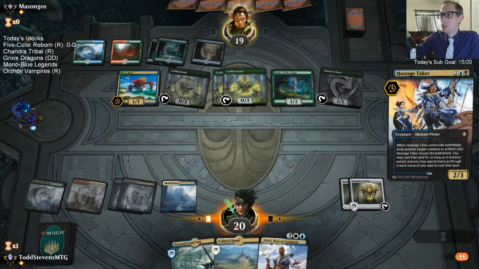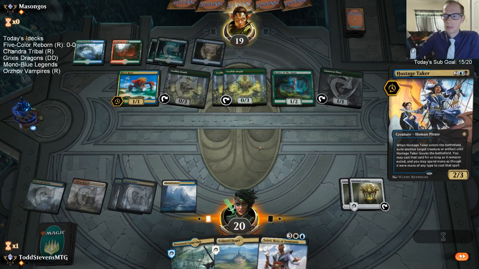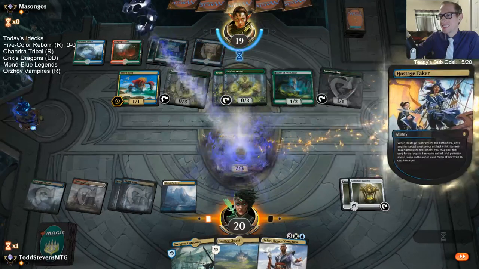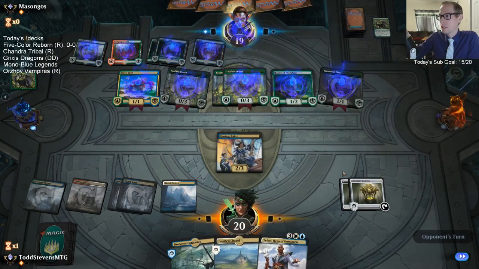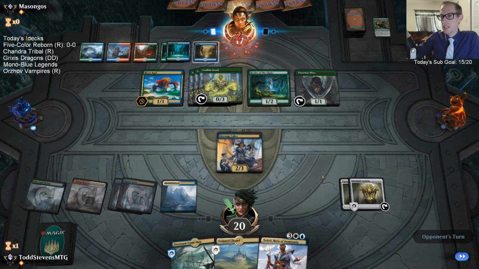Gets around a gate. We just got to hope no Autumn Veil. You're calling Steam Vents off the top. Veil of Summer. Whatever, I always want to call that card Autumn Veil, because it's basically Autumn Veil.